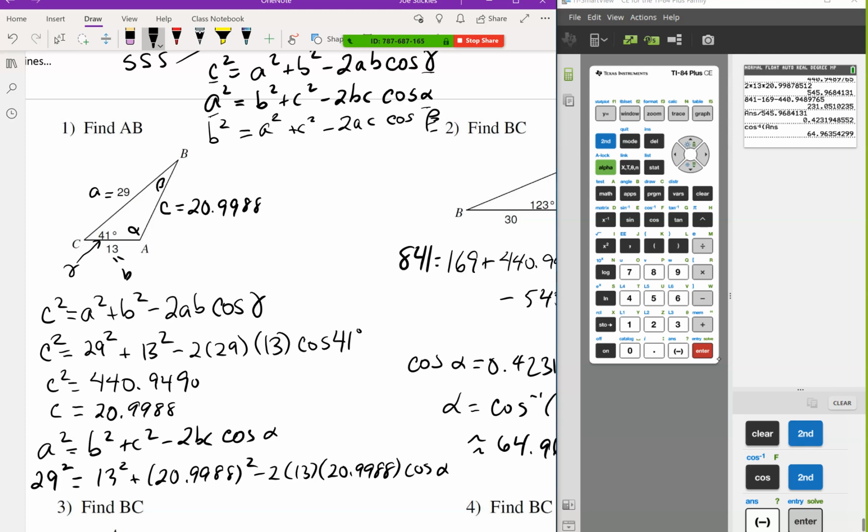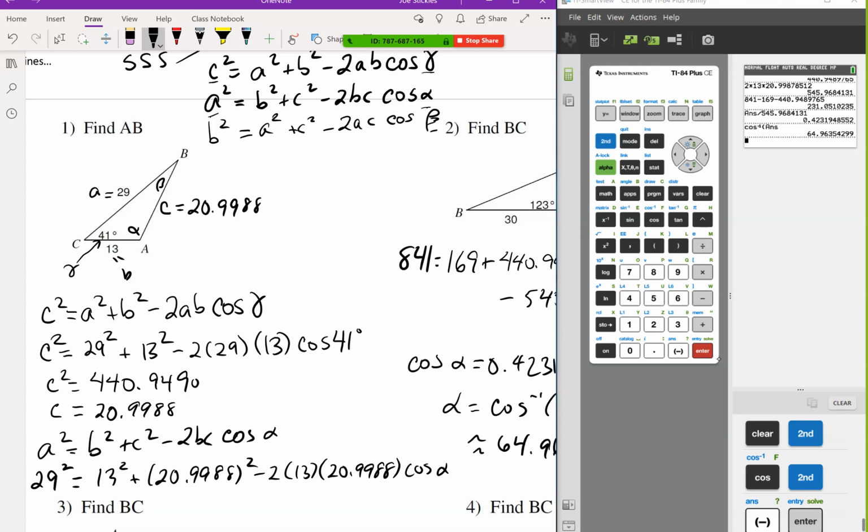So notice that this angle, alpha, is across from the longest side. Right? This alpha is across from the longest side of this triangle. So because 29 is the biggest, this angle then has to be the biggest angle in the triangle, and I noticed that when I do this 64 and 41 together, I found the beta was going to be bigger. So that's how I knew I made an error, because this has to be the biggest angle.